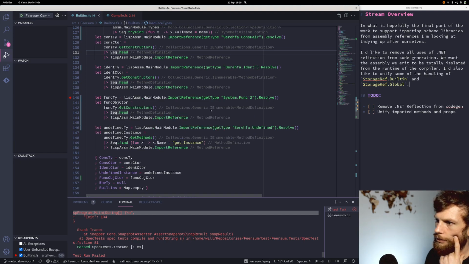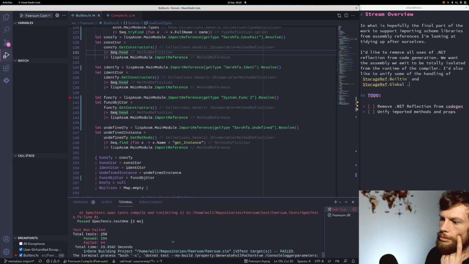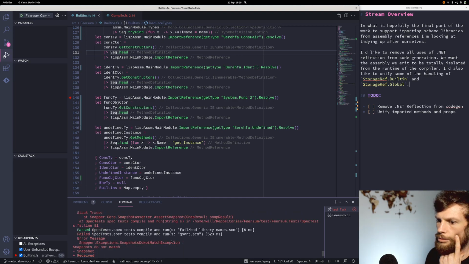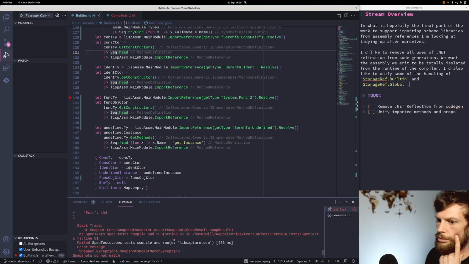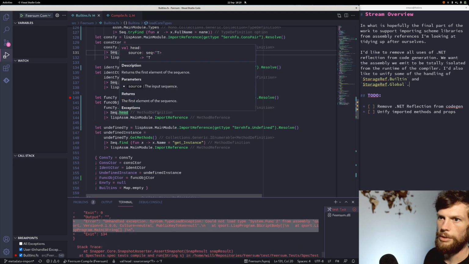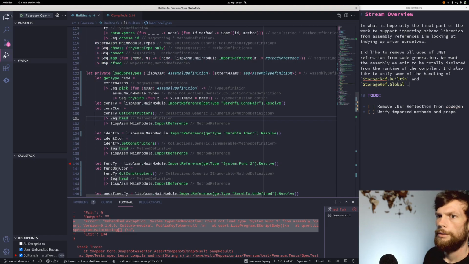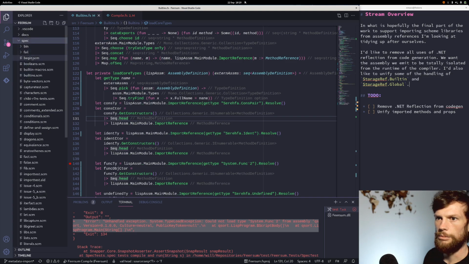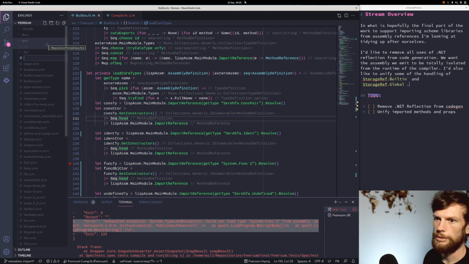So it compiles fine, but fails at runtime. Pretty much all the ones that actually expect to run are failing. So let's find something, let's do something that's super simple so that we can compare the IL from before and after, and then we can maybe work out what we're doing different.